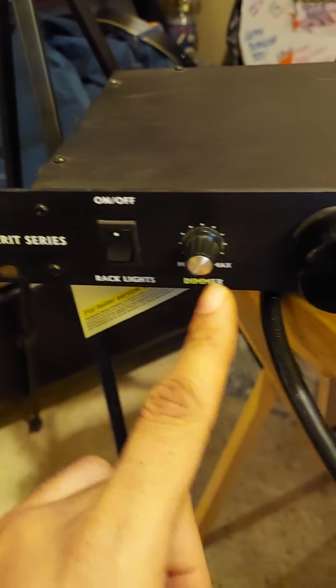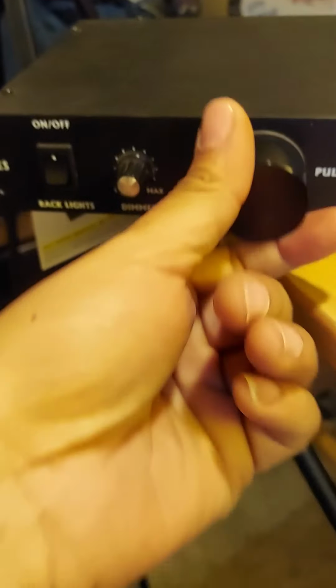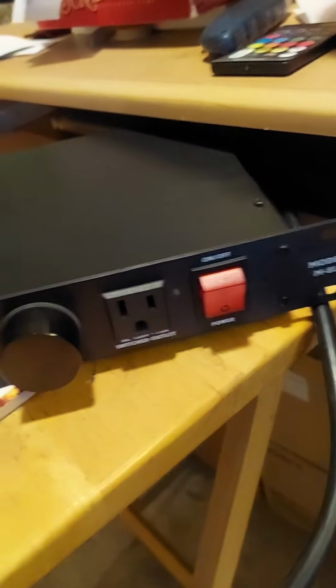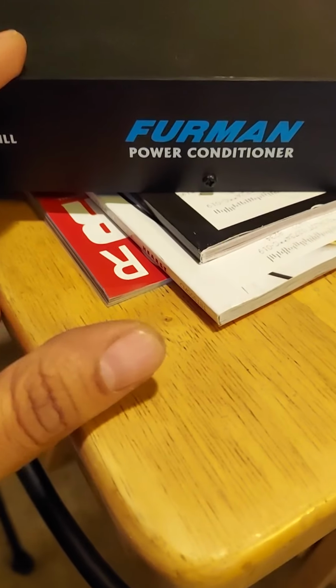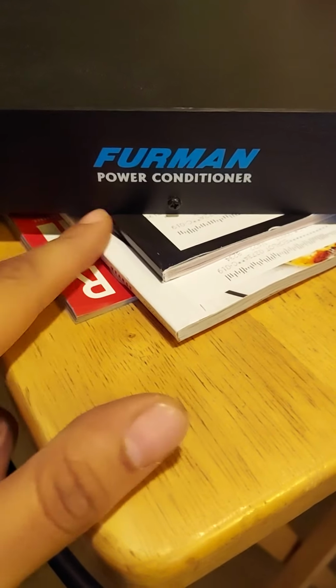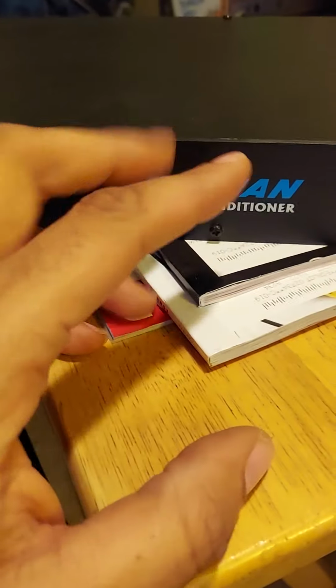It's a Merit Series 2 with the dim light. You can turn the brightness up on the light, a little 45 degree turn or whatever the case be, because these types of things usually sit in the rack. Shout out to the person I bought it from off of eBay. I got it for $44, y'all. $44, baby. And that price is pre-pandemic prices. This is a higher Merit series, though, with the lights and everything. It's got the front socket along with the dimmer too. So maybe $60 pre-pandemic or whatever the case be.